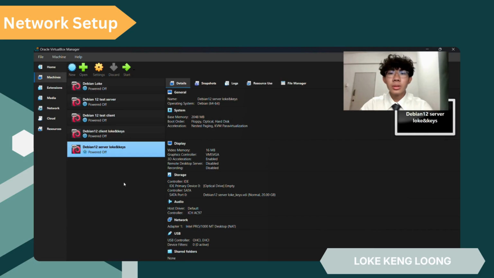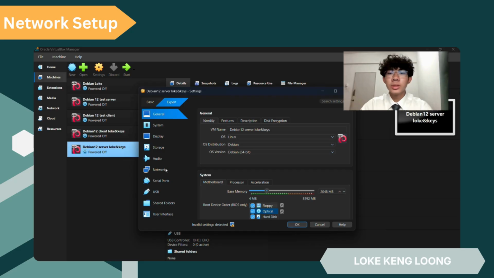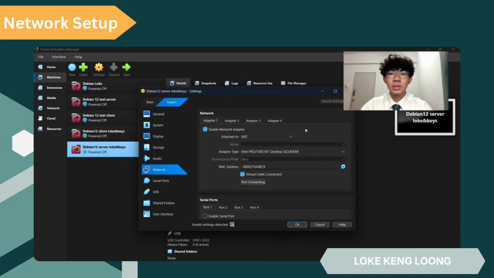Hi, I'm Loke, and I'll be showing how to set up the server and client devices for our Phantom Leak protocol. Firstly, we'll have to configure the network for our server. To configure this, we'll have to open the network settings for our server virtual machine. For this server, we'll be using 2 network adapters. This one will be attached to NAT, which stands for Network Address Translation, that will enable our server to have access to the internet. Next, for our second adapter, we'll be using this for our internal network, which will be used to connect to our client devices. Then, we'll give a special name to our internal network to be used to connect. In this case, we'll be using Loke and Keys.